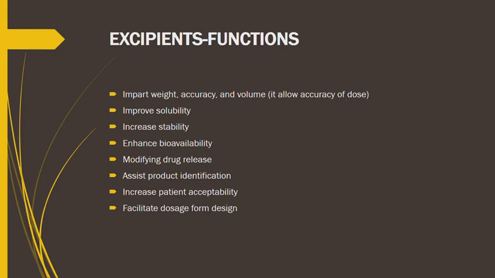Next is improve solubility. That is, it increases the solubility of the tablet in the body. Third is increases stability. It increases the stability of the tablet. Fourth is enhances bioavailability. That means it increases the extent and rate at which the active moiety or the drug metabolite enters the systemic circulation.